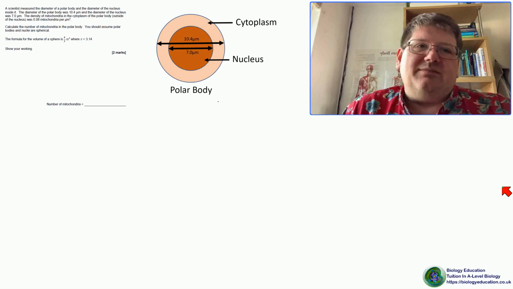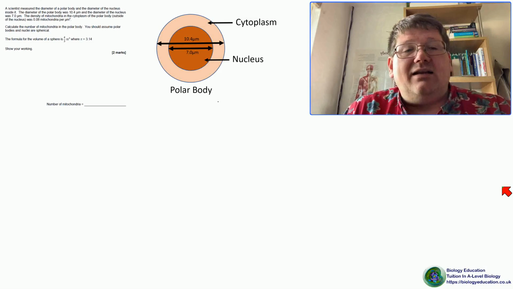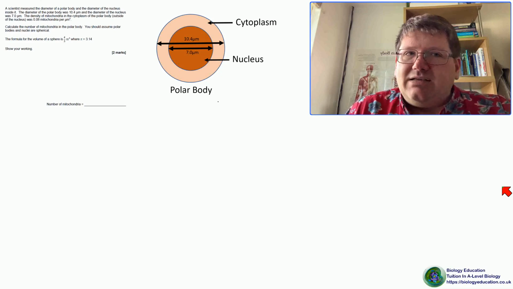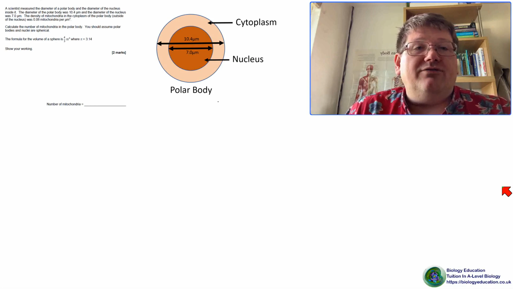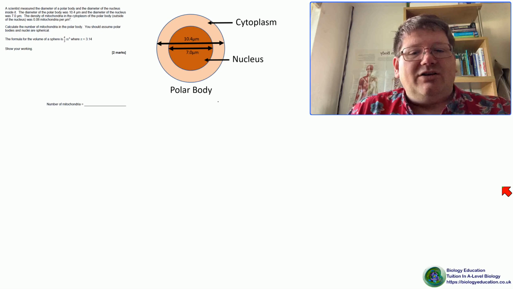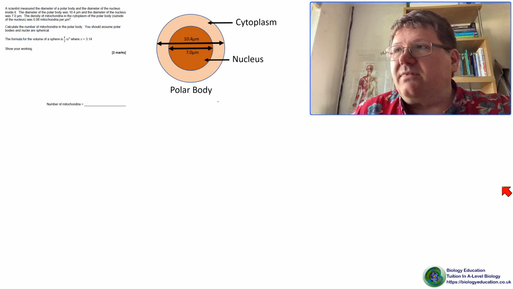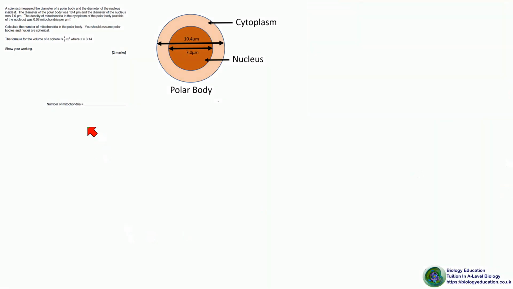So they're the three values that you have to use to get the number of mitochondria. But all of this ultimately involves calculating volume, and they do give you the equation for the volume of a sphere in the question. So it's an unusual one and an interesting way to get the number of mitochondria. If we have a look at the question, hopefully we can make some sense of it. Here's the question, and you can see the information there that I've already told you. I've put everything onto a little diagram.